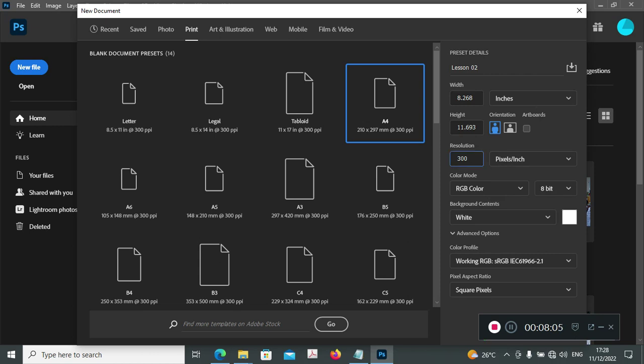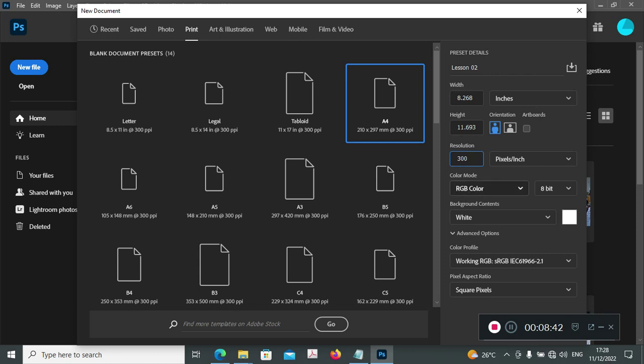Alright, so this one you can increase it to 500. But note, if you increase it to 500, then you should make sure that your machine has a higher speed, because the higher the resolution figures, the higher the quality of the document you are working on, and it will take more processor and memory. So note that, especially when you are working on a banner or billboard and those stuffs, you need to lower the resolution so that your machine doesn't freeze. Okay, so for the purpose of this lesson, you're going to maintain the 300 resolution.